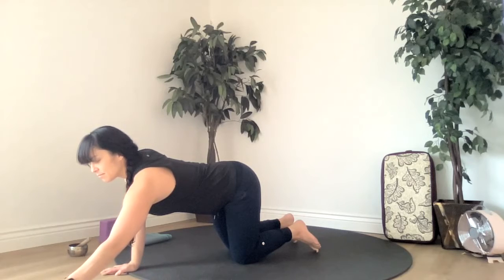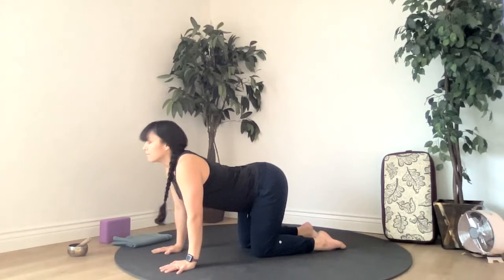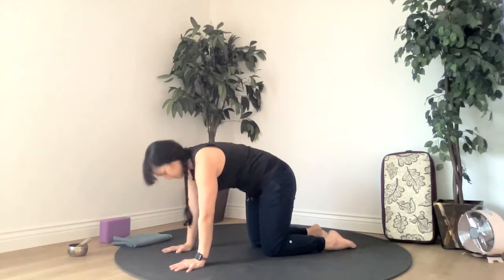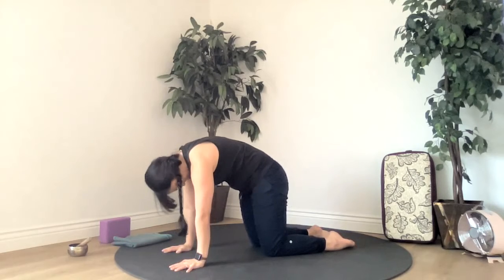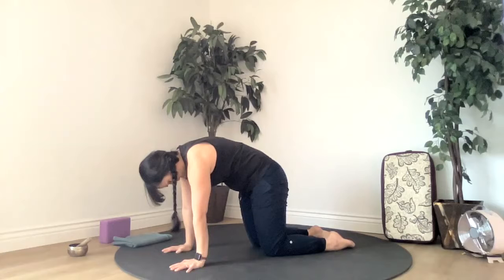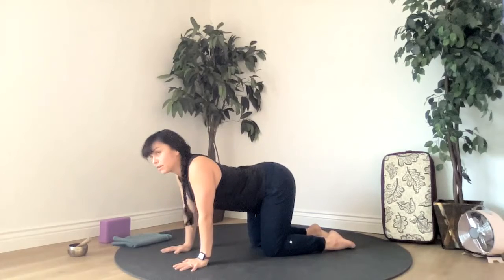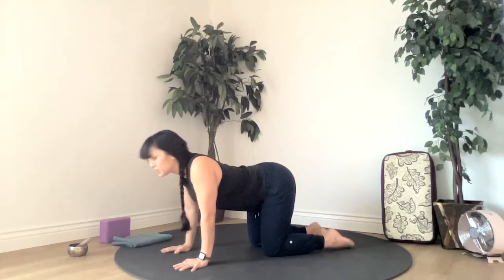One vertebrae at a time. Getting some movement and some awareness into our back. Separating our shoulder blades and then drawing them closer together. Drawing the chest up and then opening the chest towards the mat. Tucking our tailbone under and a slight tip upward. Last cat, last cow. We can go to child's pose.